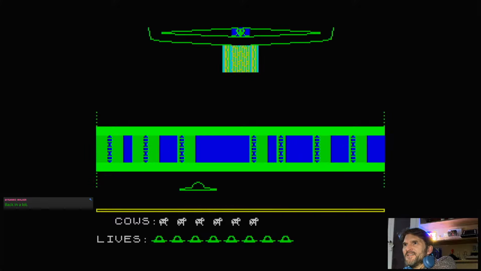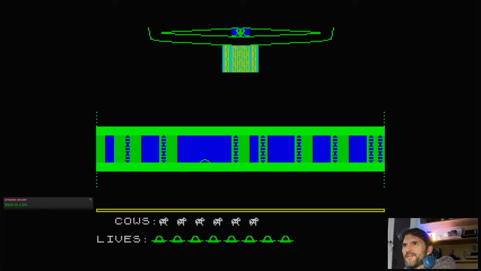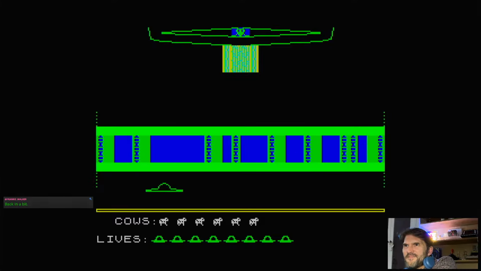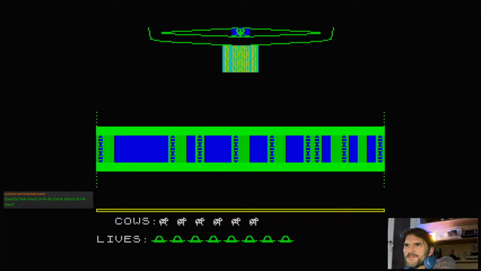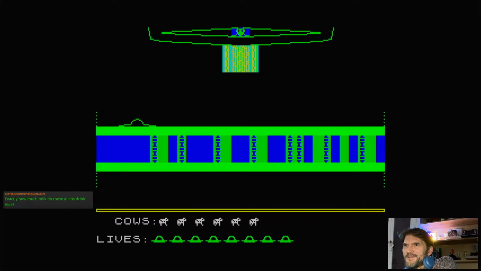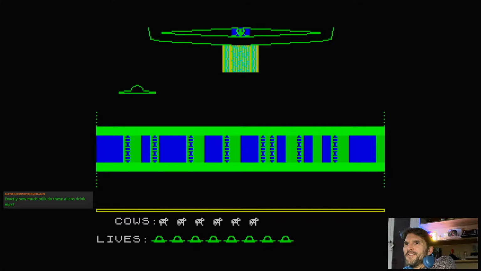You need a lot of skill. What I found is if you race ahead and then start going up just as it starts moving, you can sometimes get away with it like that and get through.